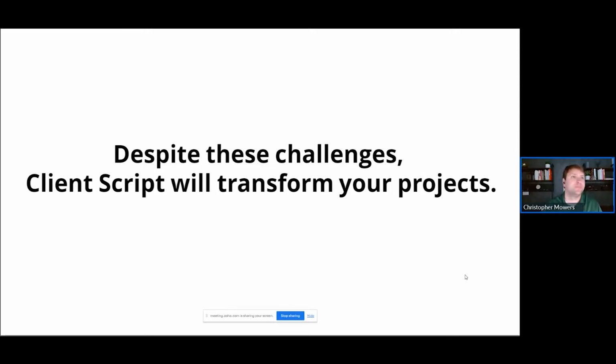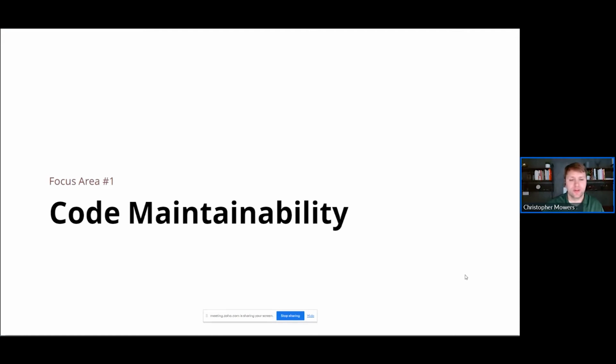All right. So we're going to focus on 3 areas today. We're going to talk about maintainability, we're going to talk about the ZDK, and we're going to talk about widgets. And as we go through this, I've just got a little bit of sample code. It's nothing really intense. Of course, you can do really intense things with client script. I'm not going to do that live with you today. But for each of these areas, I'm going to give you some tips and then show you a little bit based on my experience.